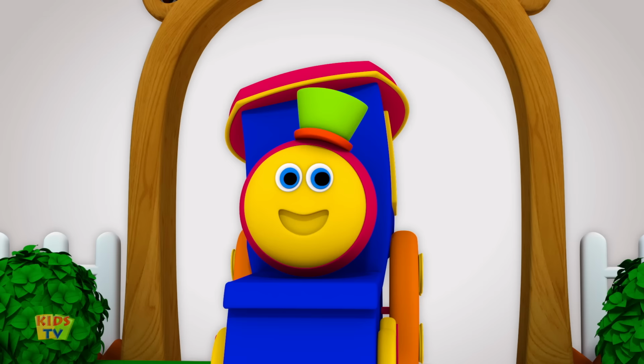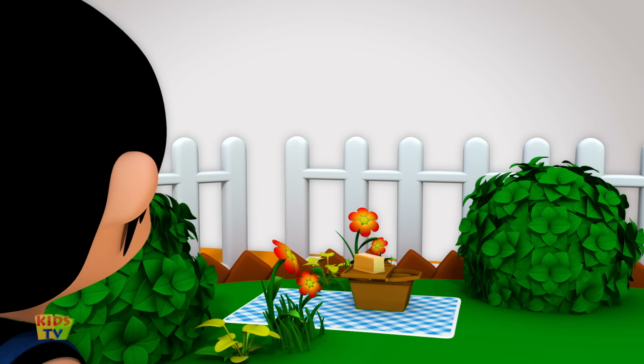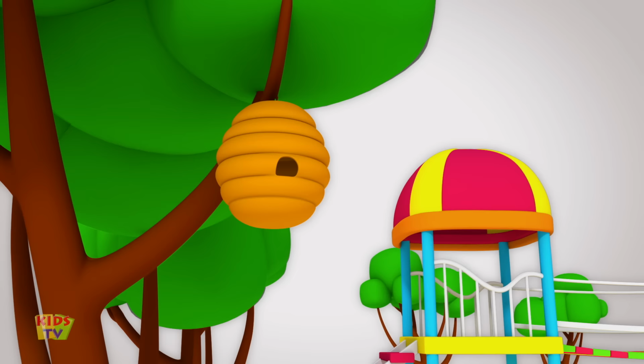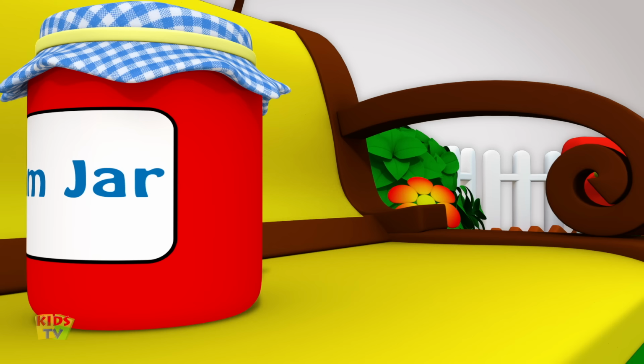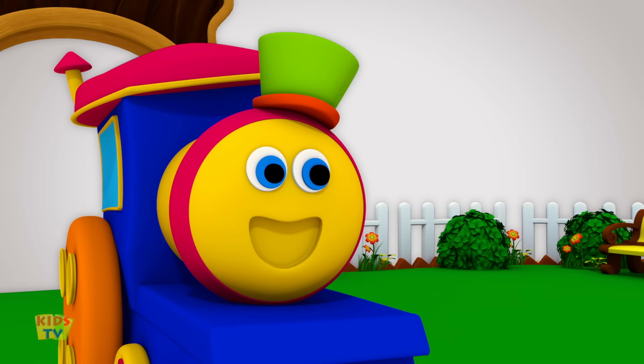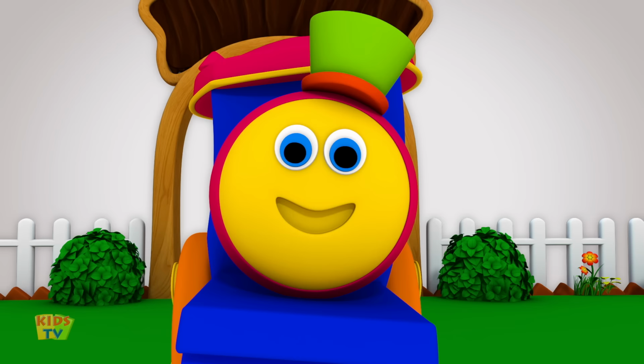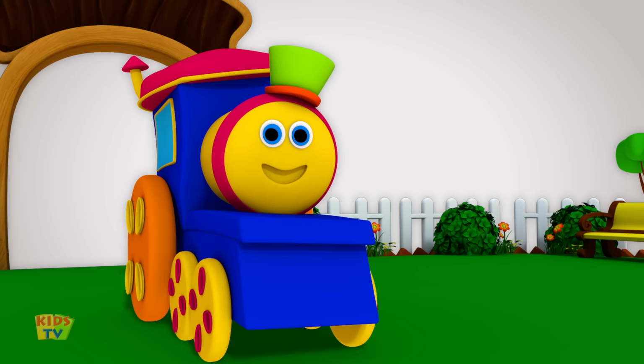I spy with my little eye, something brown and yummy. It feels so good in tummy, you can never say no to it. A loaf of bread? Lots and lots of honey? It's that delicious chocolate which I'll share with all of you. So open your mouths wide and let it simply glide. Hope you had fun today, kids. I spy with my little eye a new game and a whole new bunch of colors for next time.